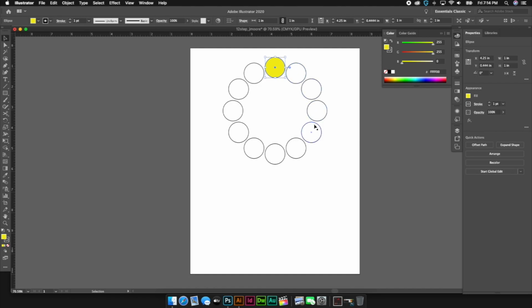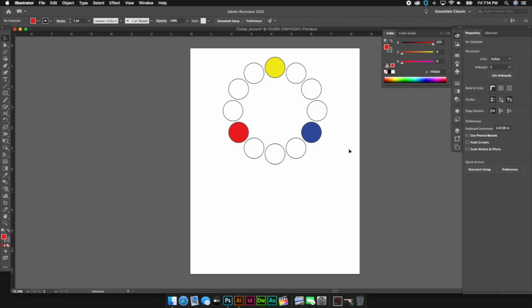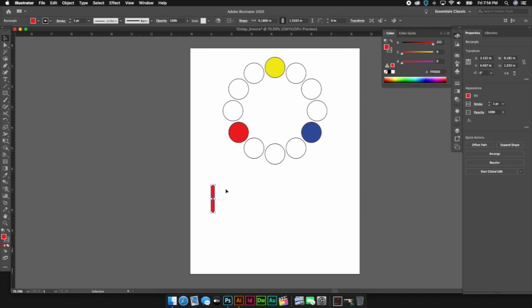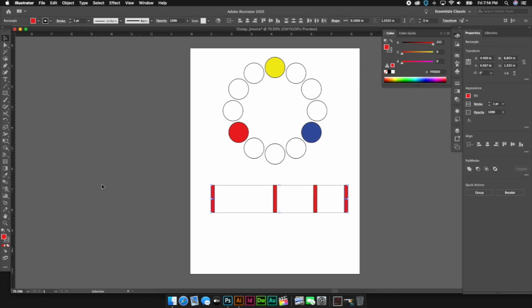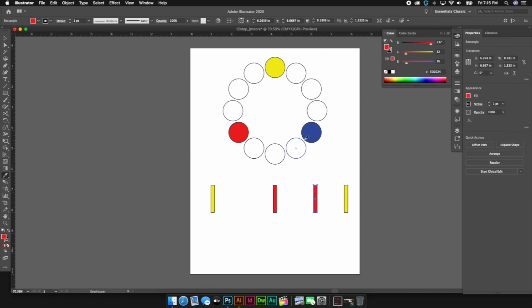All right, so we're going to count 3 over, and then the next one would be blue. So we want to take everything down but the blue. All right, so then 1, 2, 3, and this one here should be red. So we're going to take everything down but the red. All right, so that's our 3 primary colors. So we're going to create these colors so we could do a between. So I'm going to create one, then the second one, third one, and then the fourth one. So the first and last one should be this yellow. All right, so then we have that as being red, and this one's going to be blue.